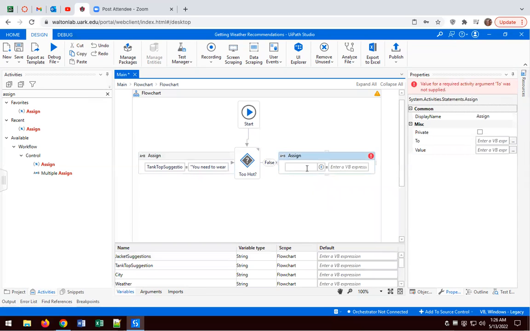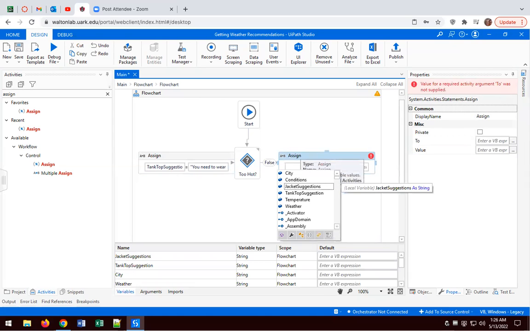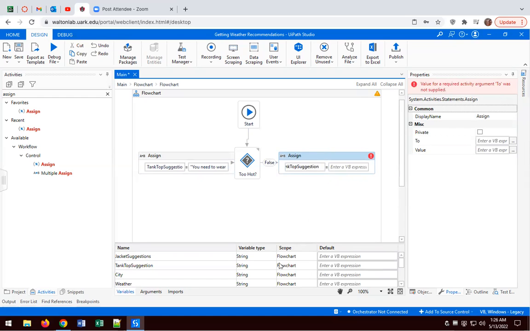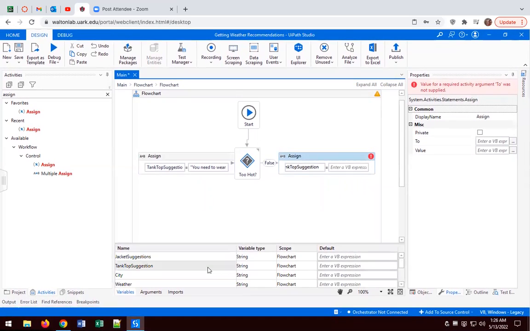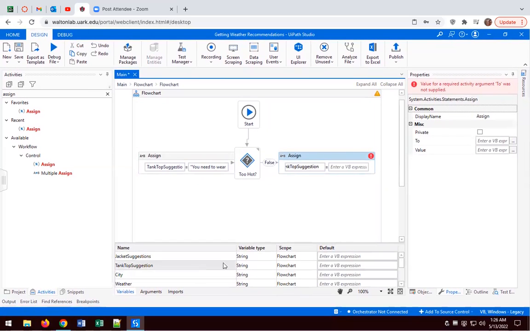And we can just start typing in jacket. Oh, tank top suggestion. Okay. Anyways, okay. City weather. Okay. Tank top suggestion is there.